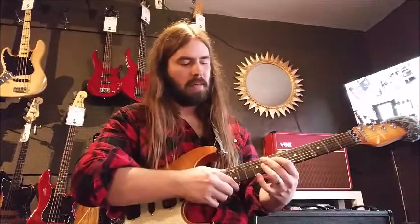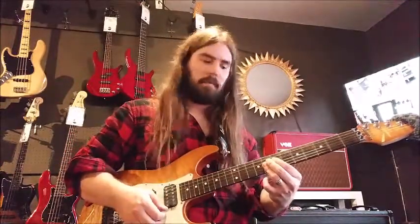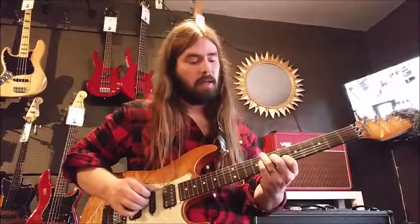So the F9 chord would be 8, 7, 8, 8, 8. But I'm using that open string, so I'm taking the F out and just playing it from there down. And then a Bb major chord, which I play with my thumb. And then a Bb major with the C in the bass, and then back to an F.